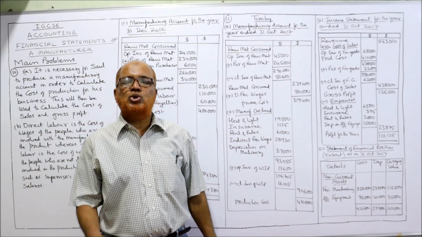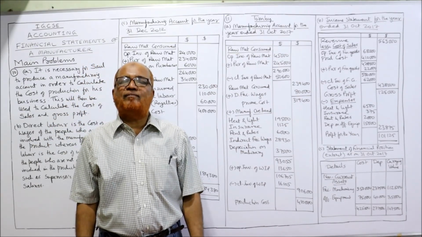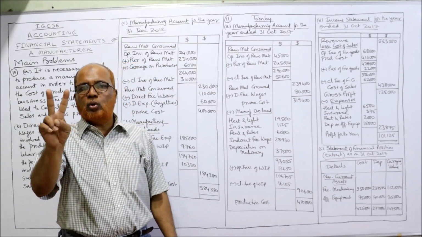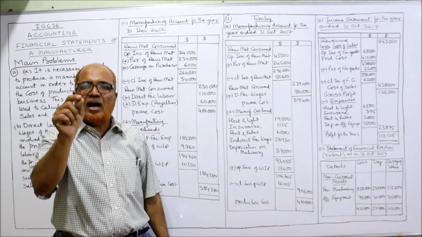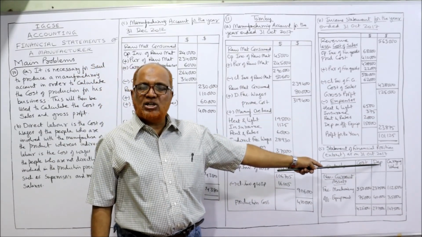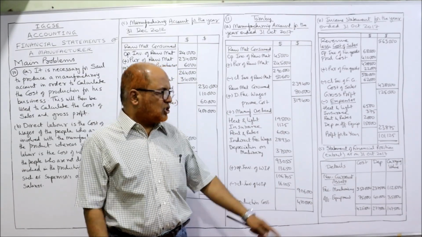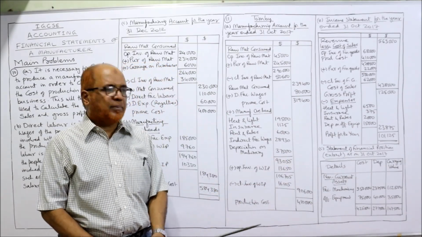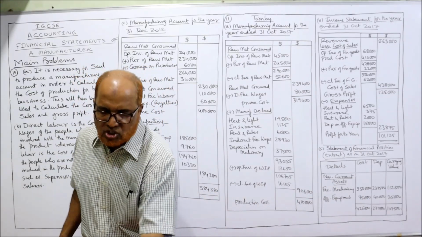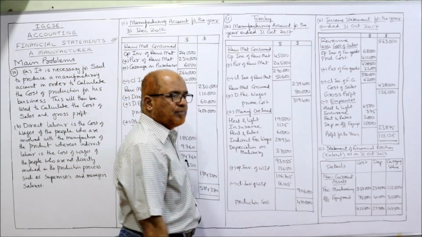Lastly, it is asking you to show the extract part of the statement of financial position and show the non-current assets. So we have two non-current assets, factory machinery and office equipment. So 3 columns, cost column, depreciation, carrying value. Carrying value means cost minus accumulated depreciation. So here non-current assets are factory machinery. The cost of the factory machinery is given in the problem as 3,50,000. So I have taken 3,50,000.